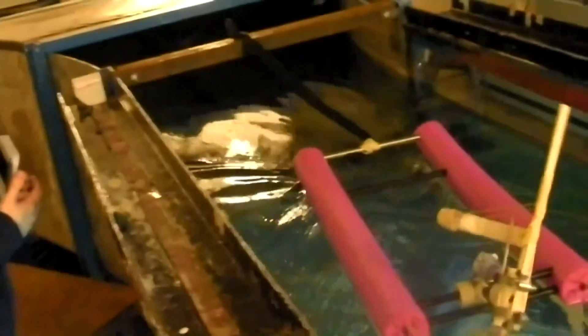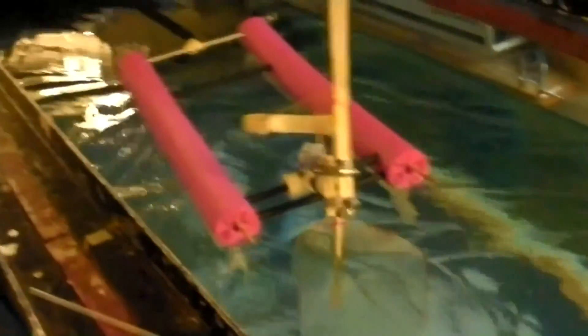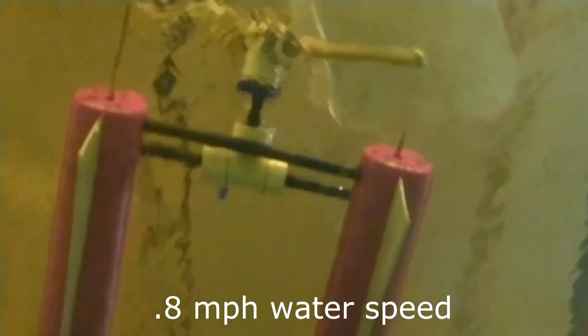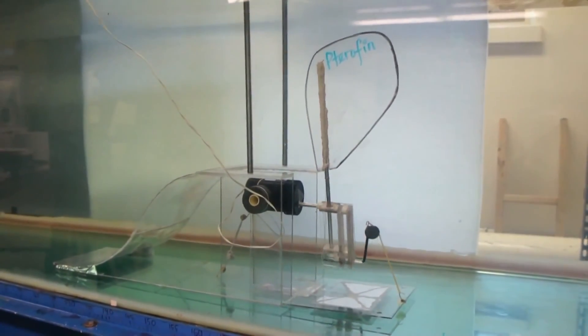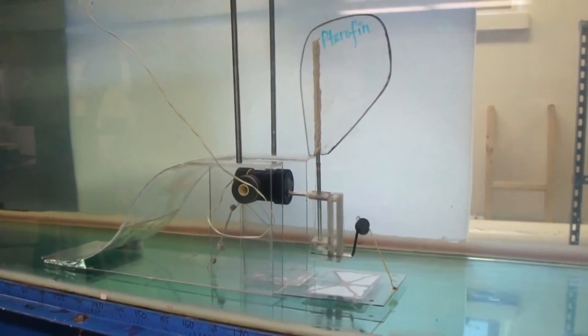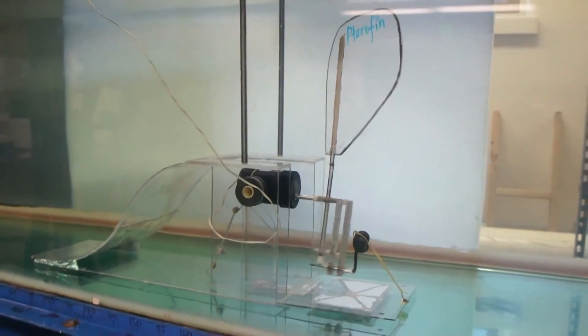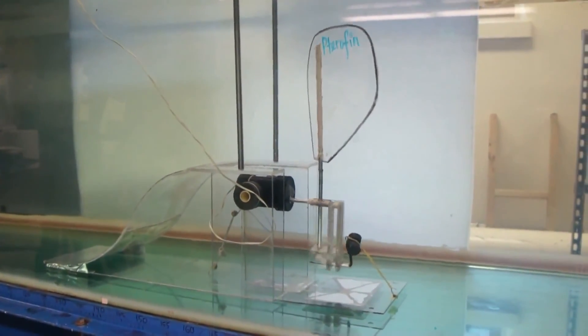We then took our Terrapin efforts to the water and started producing hydroelectricity. This first model was designed out of a water noodle and floats on top of the water tunnel at University of Washington. Once we perfected creating hydroelectricity on top of the water, we went under and created a prototype that would be similar to something that would be installed to harvest oceanic currents, tidal currents, and simple rivers and streams that are gravity fed throughout the world.